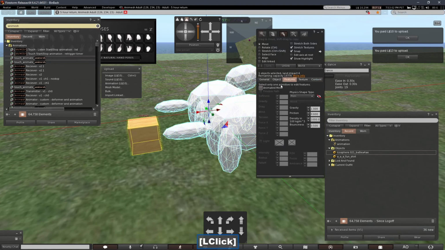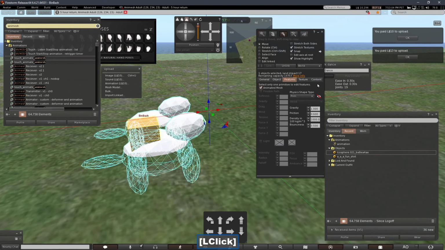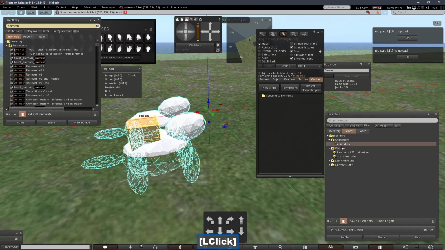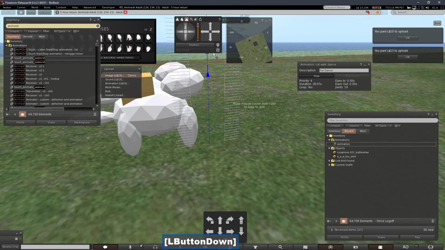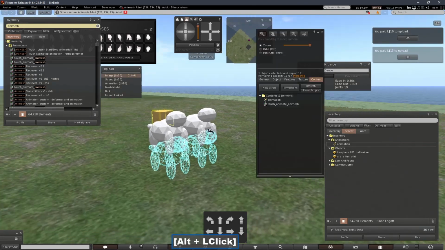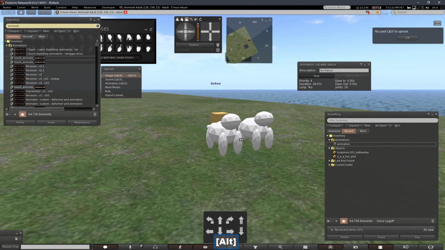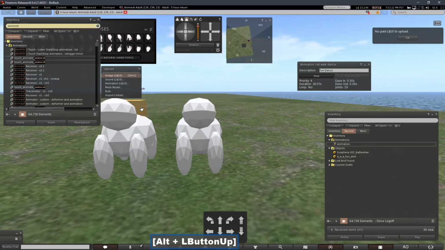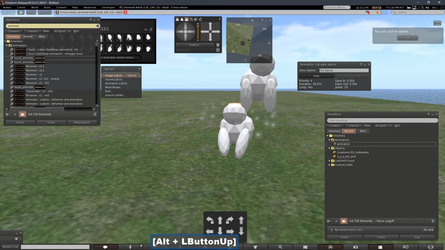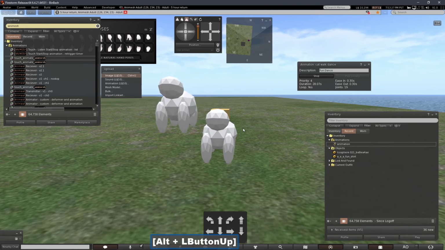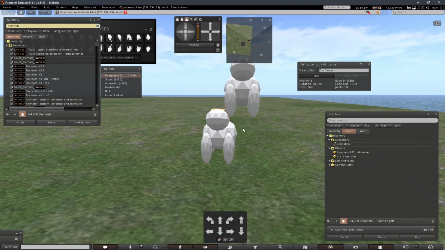Link. Turn this in Animesh. Drop my animation into the item. Grab a script. And we should be good. They are both using just one armature in Second Life. Fun. And all done.